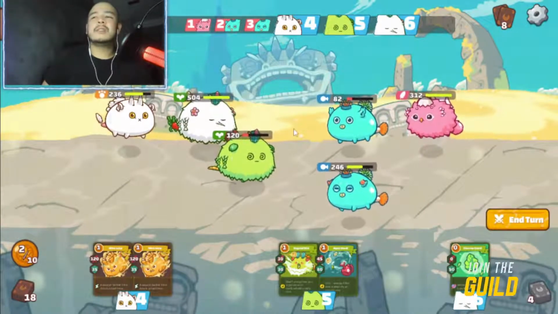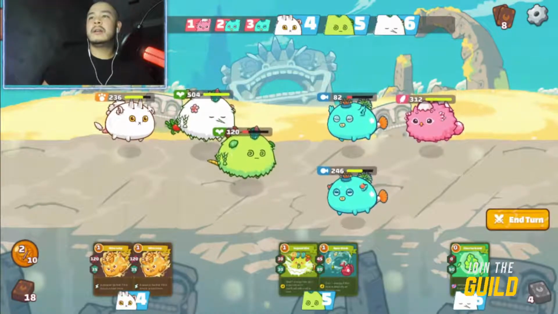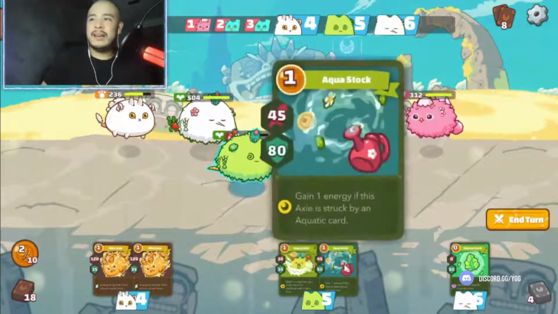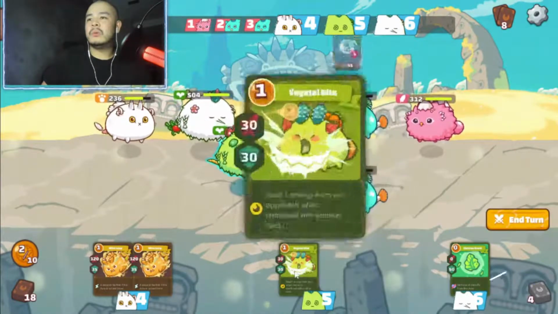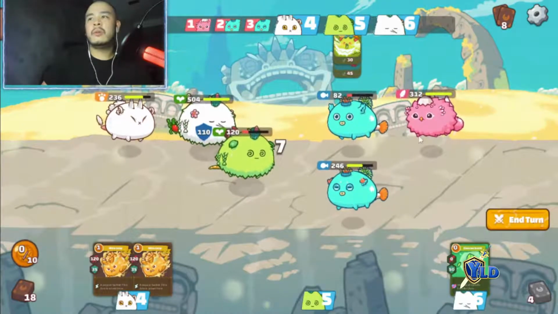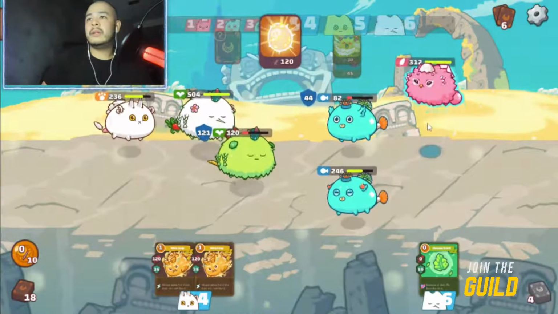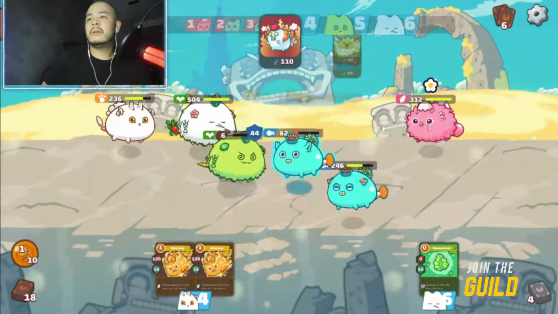Now it's gonna get kind of tough. Although he did use his 3 energy, I was thinking that we'd get one anemone guy down. Thankfully, we have Aqua Stock, and we'll go for the steal and the energy gain. Maybe he tries to Nemo, or at least try to heal up, and we can get some value from the Aqua Stock. Maybe not. Oh, great.